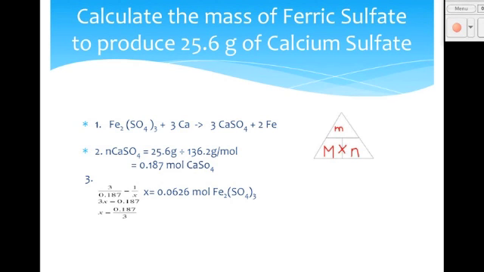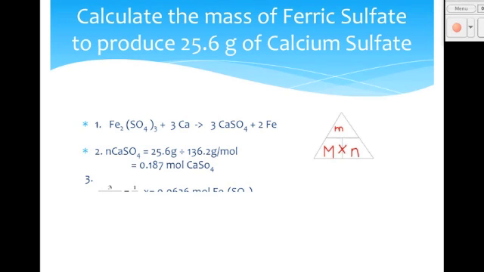And finally, do the last step, which is solve the question. And it is asking to calculate the mass. So as we look at the molar mass triangle again, we cross out the top parts, which would be molar mass times number of moles, and we've just found the number of moles for ferric sulfate. So we write down the equation, find the molar mass of ferric sulfate, and multiply that by its number of moles, and we should get 25.06 grams of ferric sulfate.